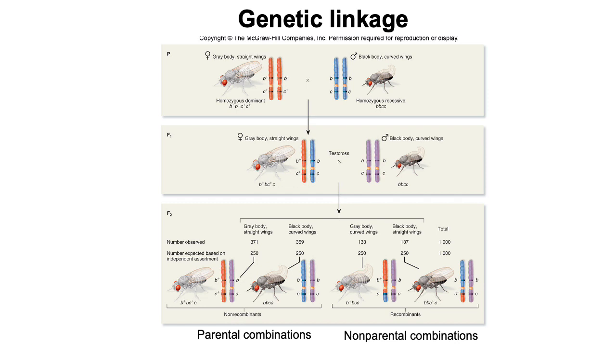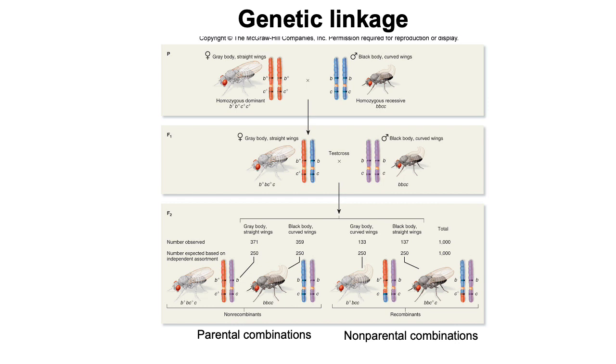And if you look at the first two that were overrepresented, or those that we're calling the parental combinations, those are present in a much higher number than expected, because no crossing over established or generated those chromosomes. The B and C genes are on the same chromosome, so they tended to segregate together more frequently because that's the combination that they were in the parental. So those are the parental original combinations.